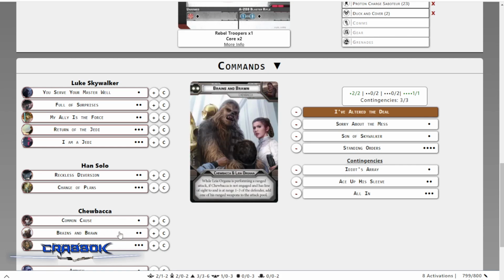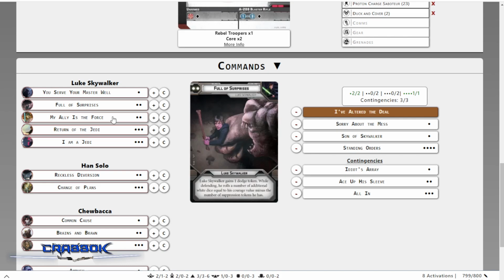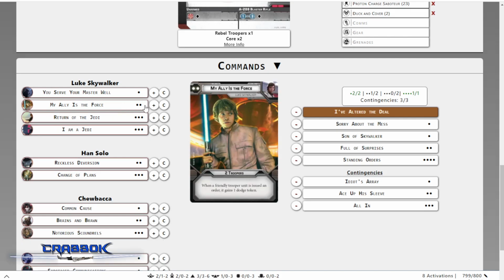Brains and Brawn is actually kind of cool. I kind of like this one, but I don't have Leia here, so I can't use that one anyway. So it really just comes down to Reckless Diversion or Luke's 2-pips. So I'm going to do Luke's 2-pips in here.